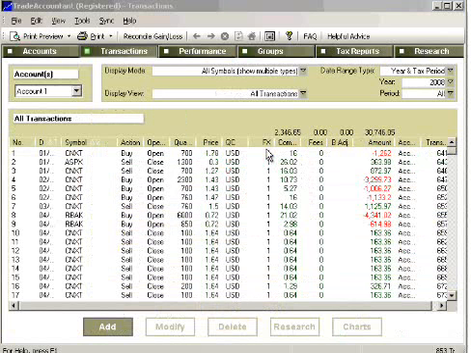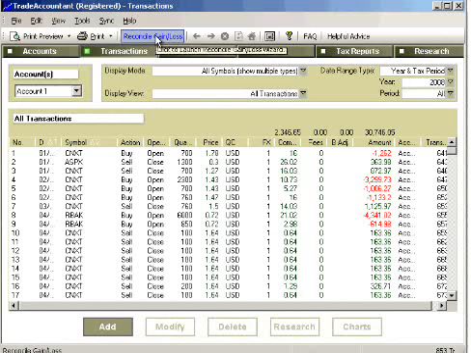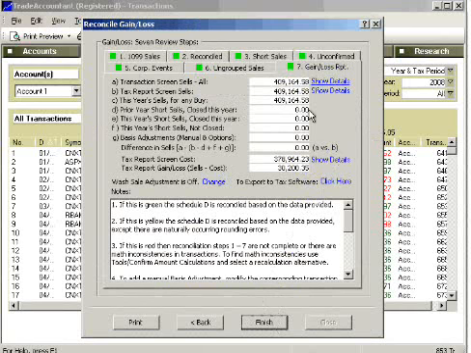Customers also use Trade Accountant to reconcile their data. You can either manually reconcile by choosing a particular filter. So for example, you could look at all sales, or you can use the Reconciliation Wizard, which allows you to look at your data in great detail using the built-in wizards. In this case, let's take a look at the gain-loss report. This summary shows us how that report was calculated, including cases where trades were opened in a prior year using a short sale to open and closed within the tax year or after the tax year in focus.